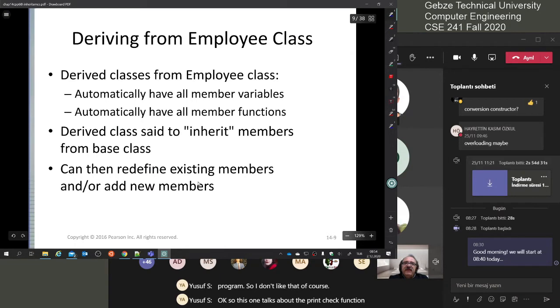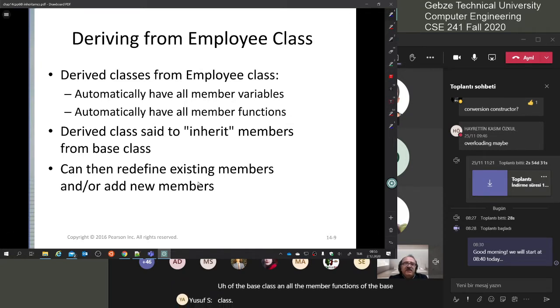Derivation from an employee class is a term we use with all the object-oriented programming languages. I derive classes from the employee class, and the new derived classes will automatically have all the member variables of the base class and all the member functions of the base class.